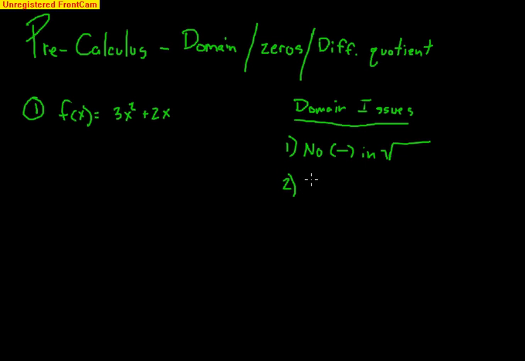Also, the second thing we have to worry about is no zeros in the denominator. So if you have a rational function, meaning there's a numerator and denominator, make sure that denominator cannot have any zeros, and values that make it zero need to be avoided. So let's look at this one. The whole point of why I'm starting off with this one is there's no square roots, so you don't have to worry about any square roots, and there's no denominators, so you don't have to worry about any of that either. So this one has a domain that includes all real numbers.